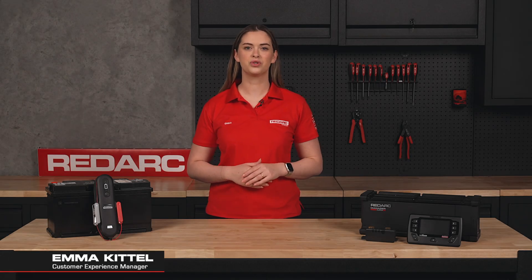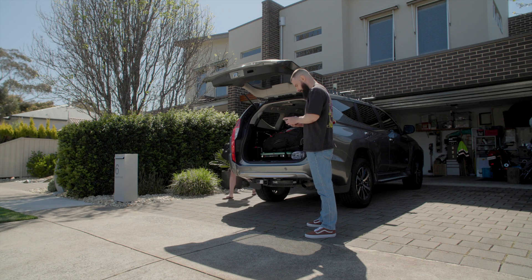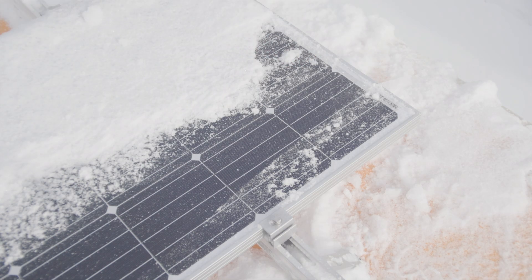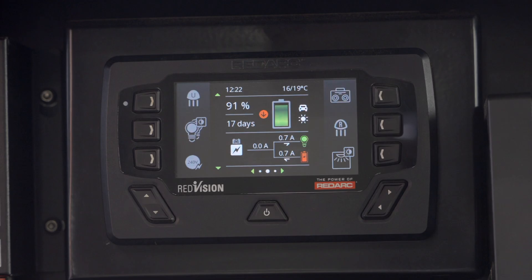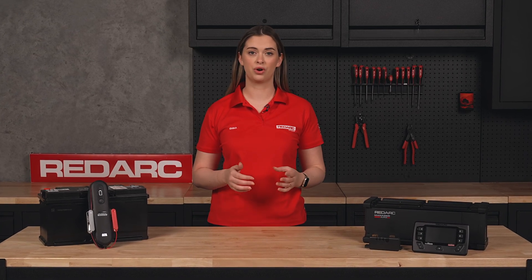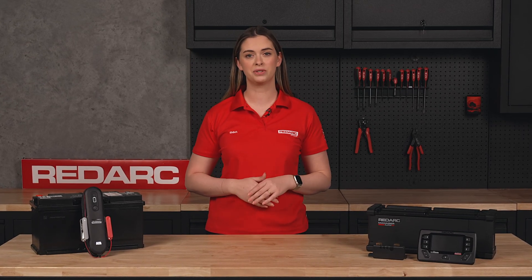If your vehicle, caravan, or RV isn't driven regularly, battery maintenance is the difference between heading off on your next adventure or finding your battery dead just when you need it most. Whether your weekender has been parked up in the garage for weeks or your caravan spends the winter months in hibernation, managing your batteries not only ensures your vehicle is ready to go when you are, but it will also save you money in the long run. All batteries naturally self-discharge over time. Without regular charging at home, long periods in a discharged state can significantly shorten the battery's lifespan or result in total failure. To avoid this damage and costly replacements, it's important to keep your batteries topped up over periods of limited use.